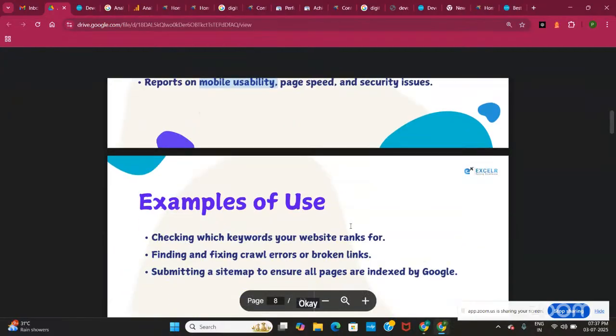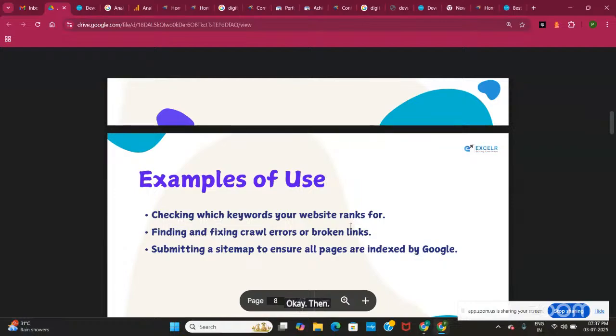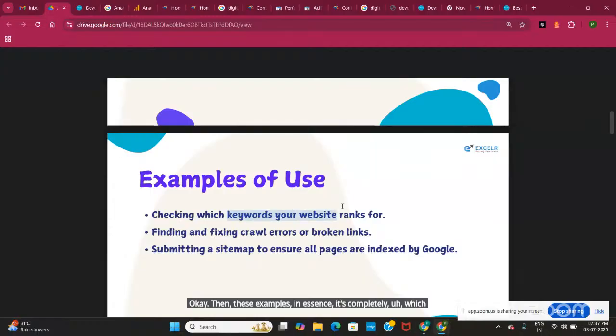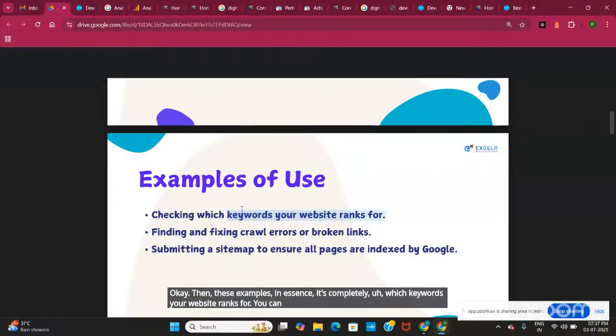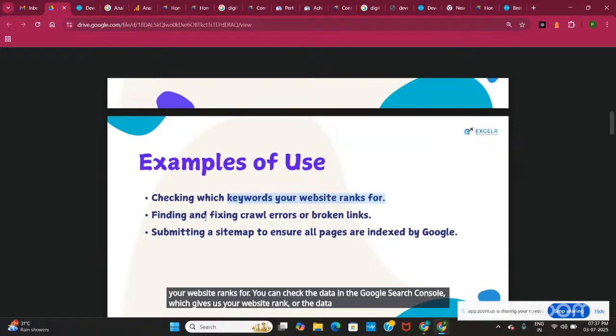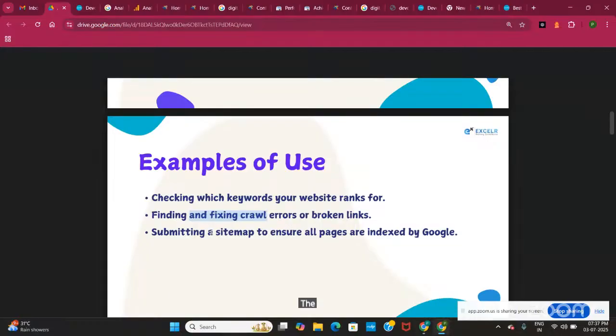Then these examples, in the sense, are about which keywords your website ranks for. You can check that data in Google Search Console. Also finding and fixing crawl errors: if any broken links are there, you can check those too. The important thing is submitting a sitemap.